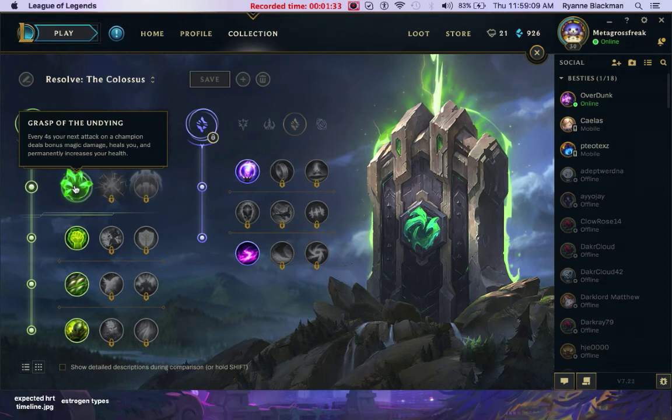You have Grasp of the Undying, which is really good for giving you bonus damage and some healing in lane. I find this to be a really good ability for a character like Garen or Darius or Tryndamere, characters who are tanky, but tanky in the top lane and need a little bit of sustain and a little bit of extra damage in the early game. Not only that, it increases your maximum health, which will help you in the late game.